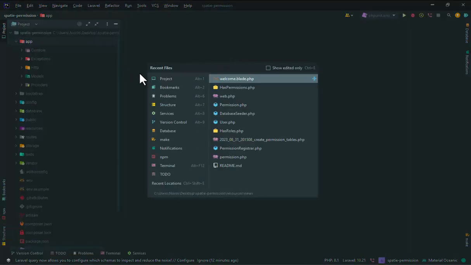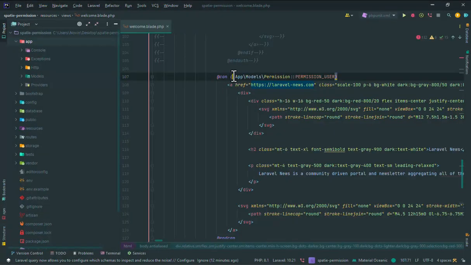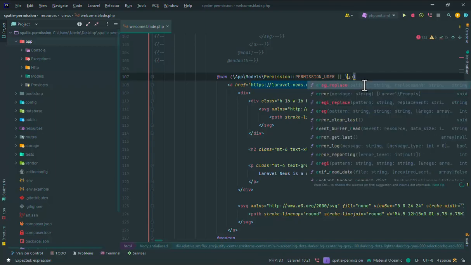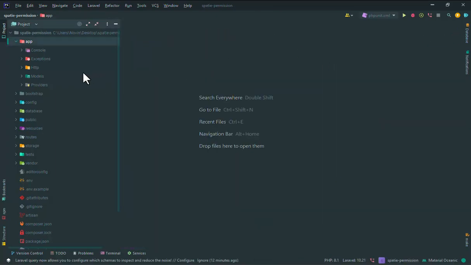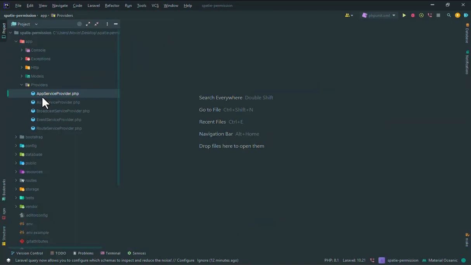It's so hard to add, for example, if user has user permission or super admin, for all pages. You can use a gate before.